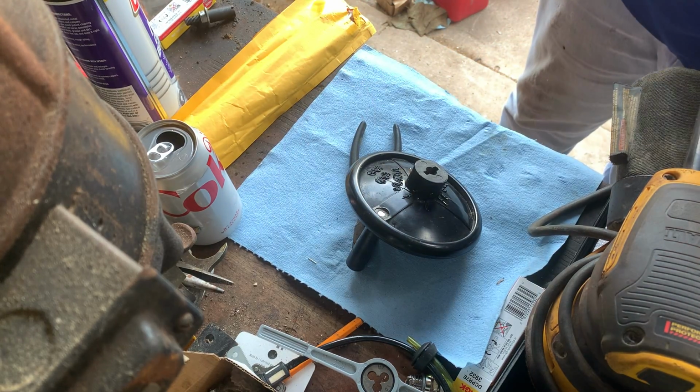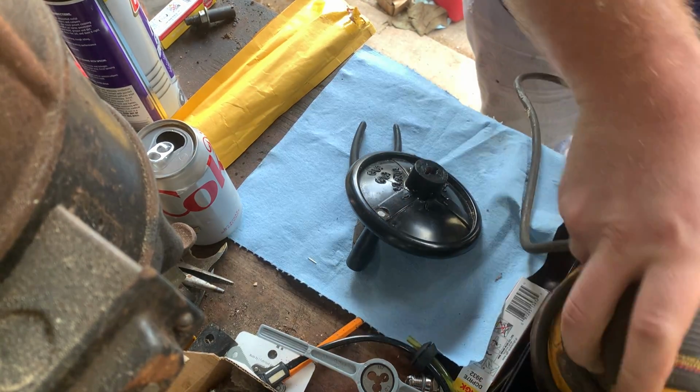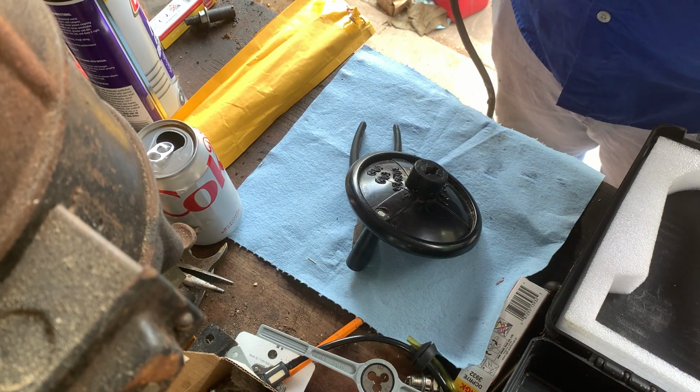We're done with our gun. We're going to set it off to the side. Plug in the sander. And I'm going to put mine on a low setting. I have an adjustable sander.